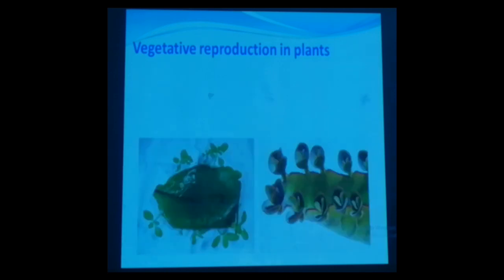And then one more is the leaf bud formation. In the example of Bryophyllum, you will come across the notches of the Bryophyllum leaf. You can see the outgrowths of new individuals which are formed as leaf buds. The bud is formed from the leaf part. It's called the notch bud, found on the leaf structure. It's very common in Bryophyllum, and it grows into a new individual, seen also in some of the cactus family.